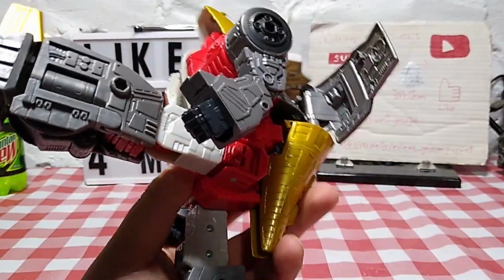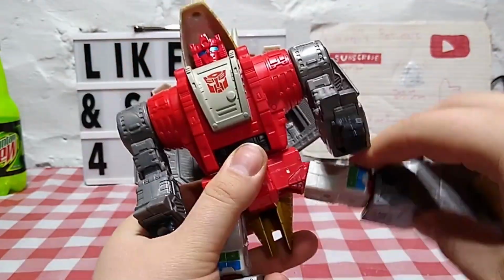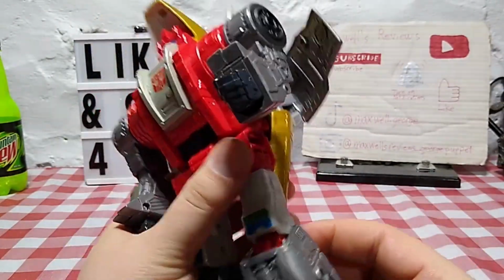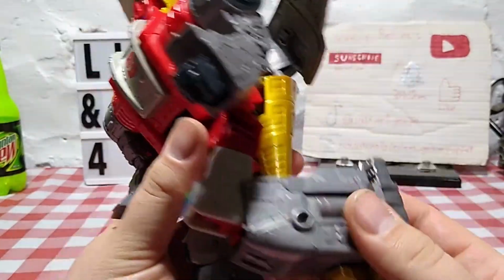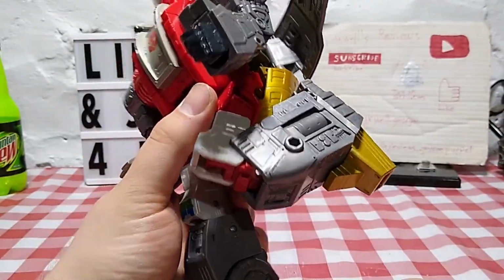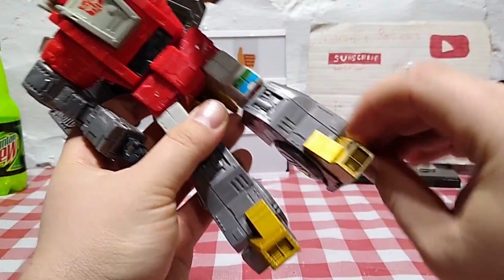But legs can go forward that far on a ratchet. They can go back that far. And if you bring it out, they can go back all the way. Legs can go out all the way. He can do full splits. He does have a thigh rotation. He technically has 90 degrees of bend, but if you undo this locking mechanism, he does have a double jointed knee for a nice full range of bend there at the knee, and he does have ankle tiltage for full split capabilities.